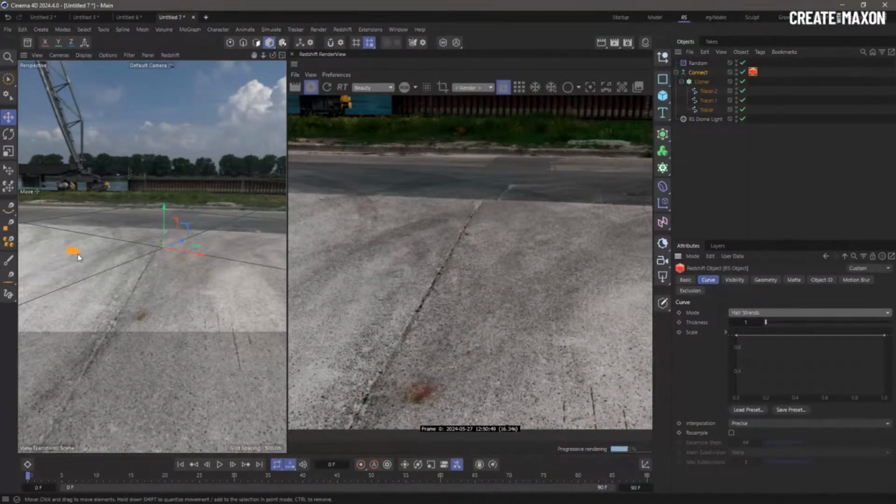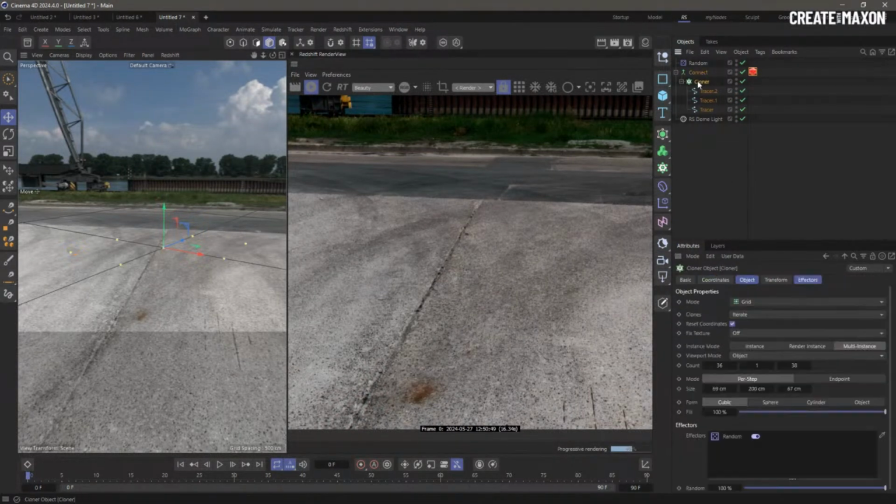Oh, where is it? Oh, yeah. Multi-instance. Because I put it under the connect object, so let's put it under instance. Let it create the geometry itself. It should work with a cloner, shouldn't it? I don't know. Did I create too much geometry? I'm pressing escape to stop it from generating geometry. Come on. I think I gave it too much work to do. That's what happens when you can do things easily. You make too much of these things.